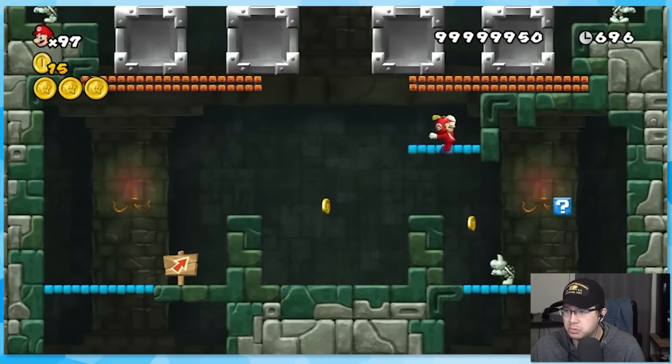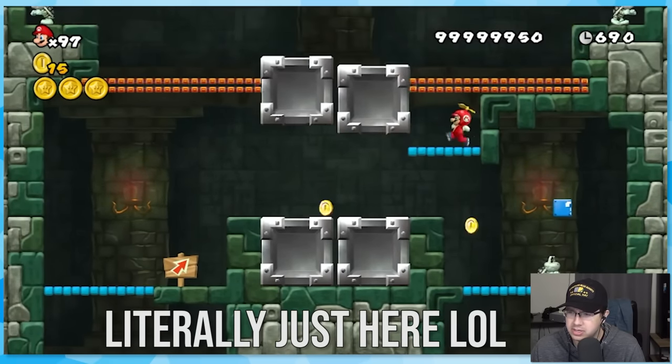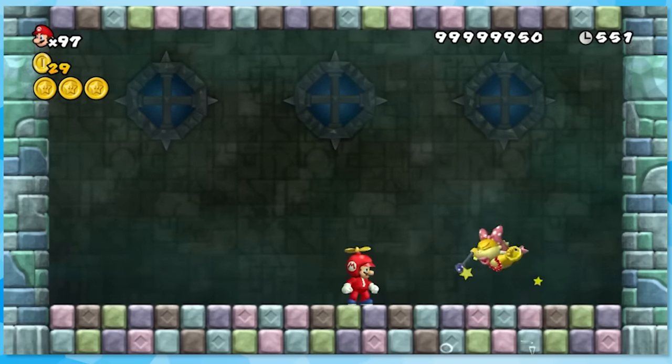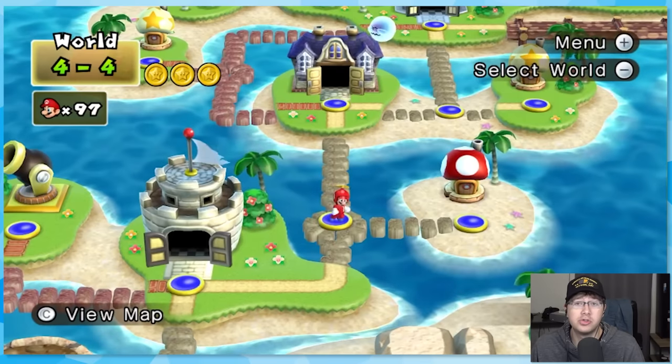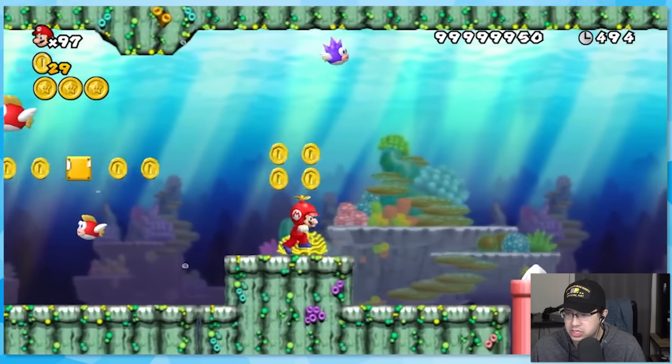Now, this one doesn't revolve around that much water, from what I can remember. I think it's just, like, parts of it. Well, that was easy. Let's go ahead and try out 4-4. All right. More proper water level. See if this one's an auto-scroller.